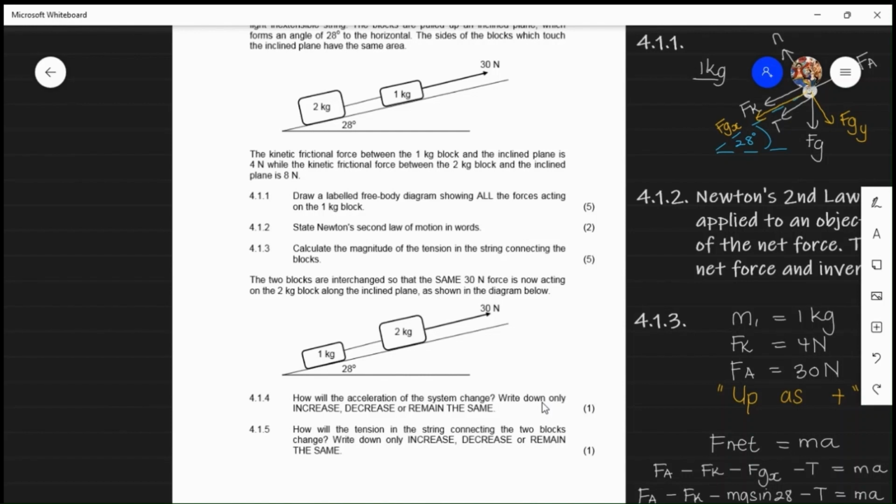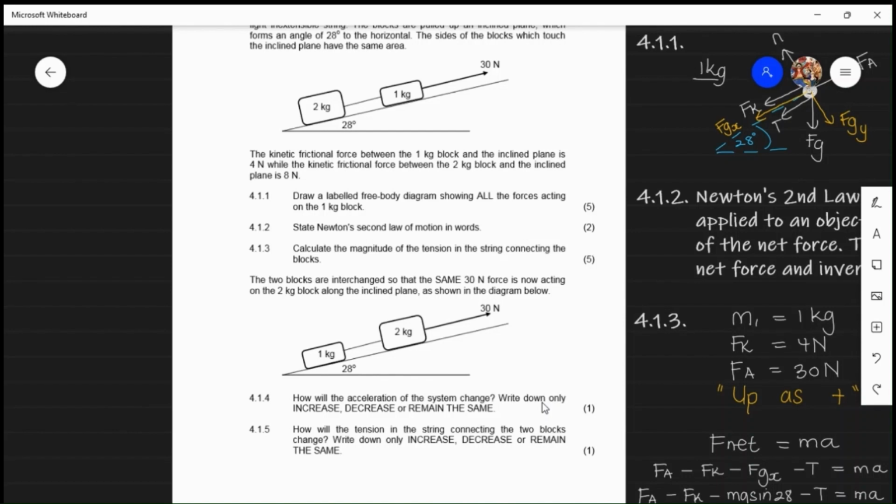So if our angle were to increase, our force Fgx would also increase. If the angle of our slope were to decrease, the force Fgx would also decrease. And that increase or decrease would affect our acceleration. However, in this particular case, because our slope has not increased nor has it decreased, our acceleration remains the same because our force Fgx remains the same.